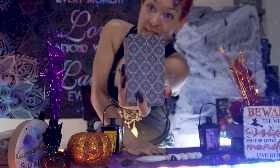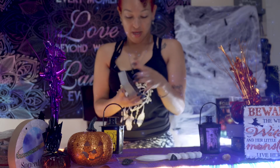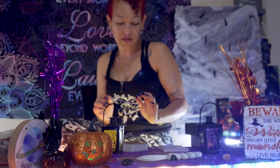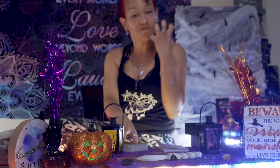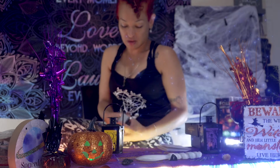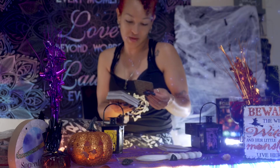So you guys can see that is how the back of the cards look. And now we're gonna do a flip through, one by one. God, this is beautiful. I love this deck already. I think they have them starting with the Major Arcana here at the front, in order, so let's start there.